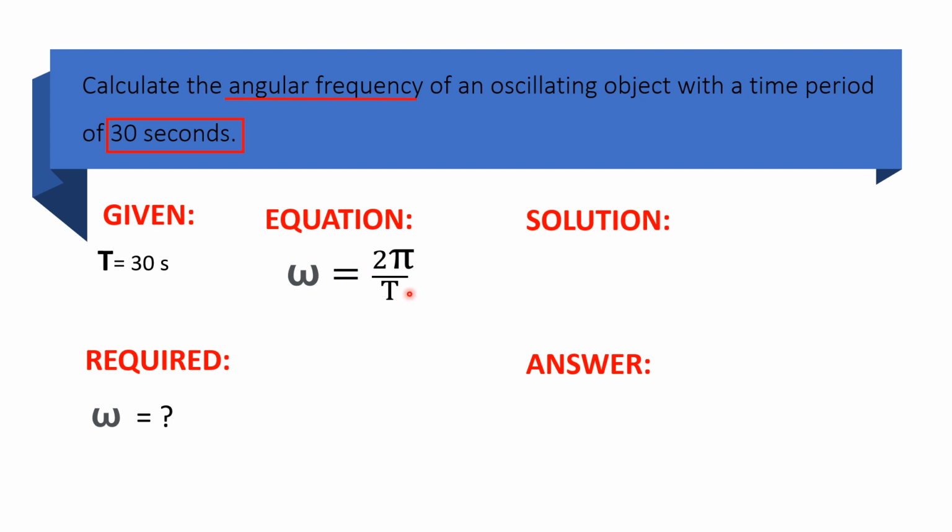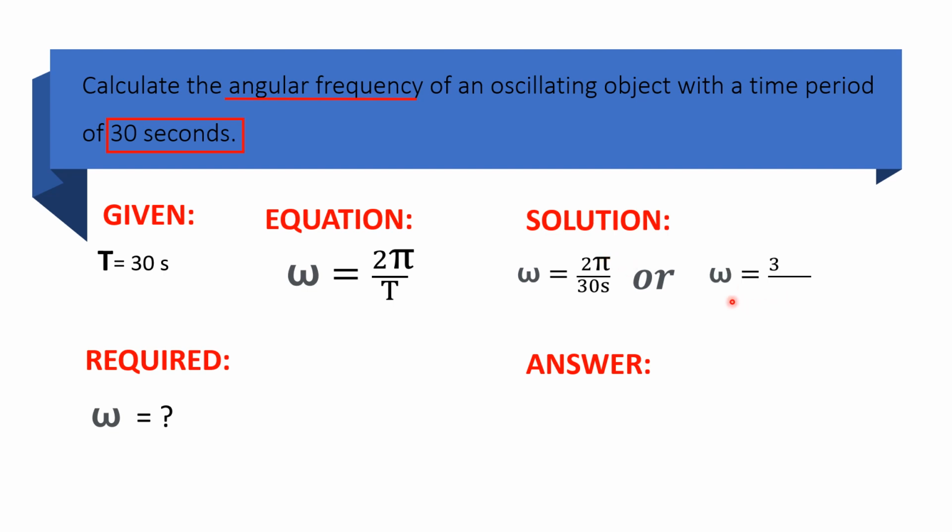So when the frequency is given, it is 2 pi times frequency. But in this case, the given is period. So this problem is very easy because we only need one given, which is the value of period. So we can now proceed with the solution. So omega is equal to 2 pi over the value of period, which is 30 seconds. So earlier, I gave you the conversion that 2 pi is equal to 360. So we can solve the problem with another solution. We can also convert this 2 pi, and as I said earlier, 2 pi is equivalent to 360 degrees.